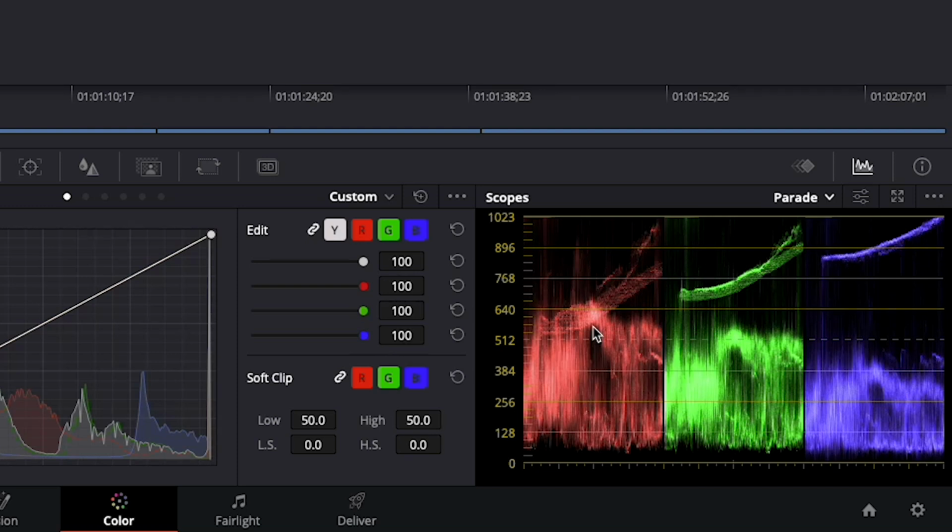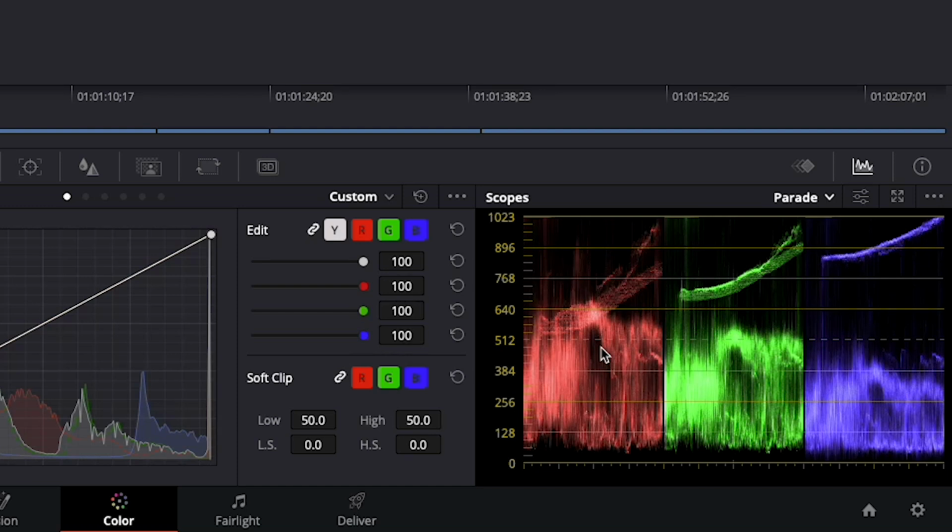And it should be spread out across the middle. So looking at this, I can see that it is to some degree spread out across the middle. Nothing's really going off the top, nothing's going down under the bottom. The other thing I would expect to see is, unless there's a reason for a scene to have a strong color cast, I should have about as much red as I do green as I do blue. Now, looking at the scopes, I see that's not quite the case. I'm a little bit deficient in the blue department. I could also probably stand to expand some of this stuff in the middle.